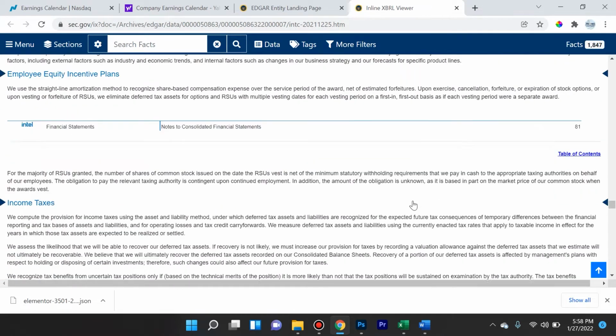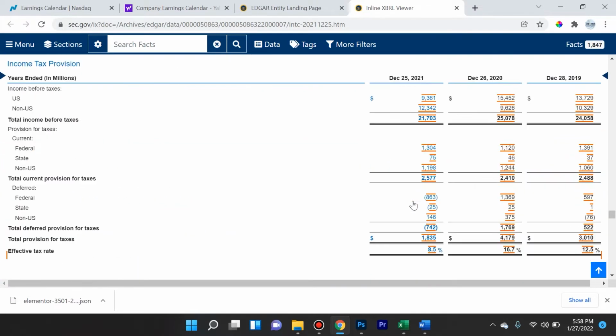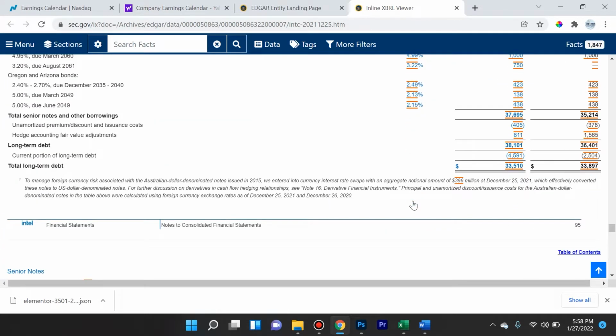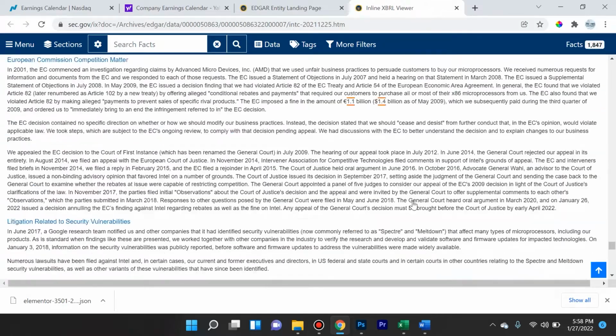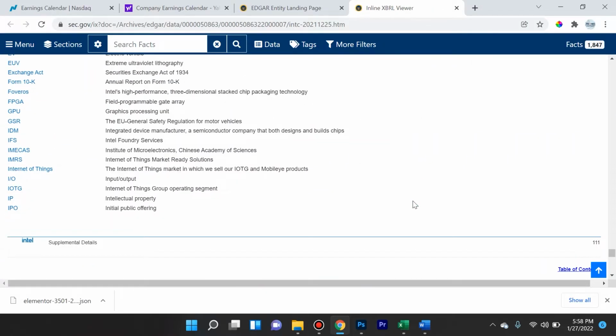Leave me a comment letting me know, is this a good process that I'm doing when doing due diligence, or should I be looking at some other resource? Is there some other website? Is there a paid service? I try to kind of stick to the free services, and that way I can make tutorials on them and a lot of people can see them. But at this point, with the money I made, I should probably start paying for services.